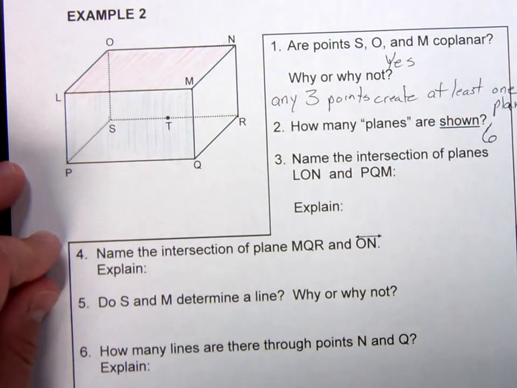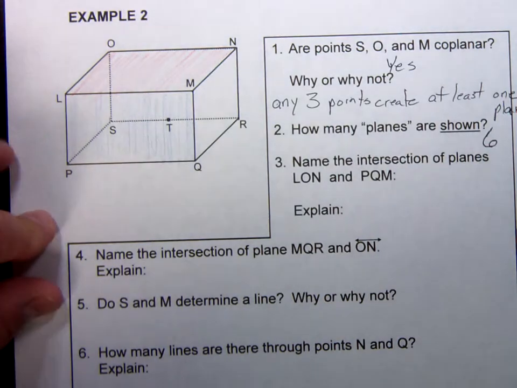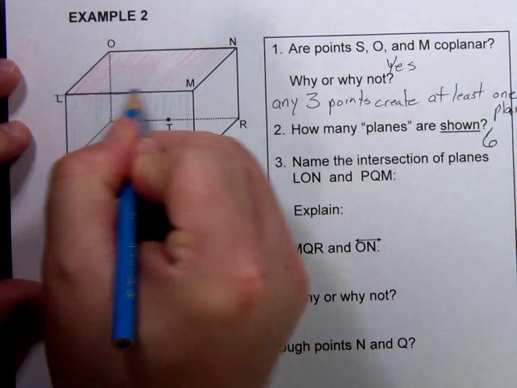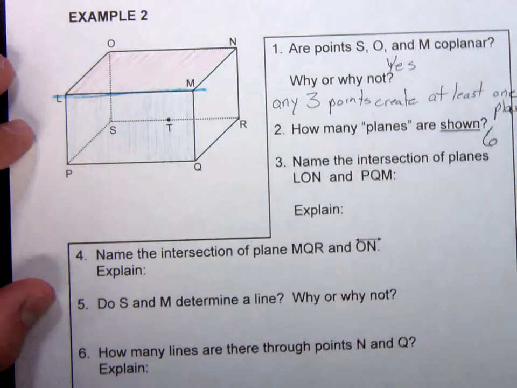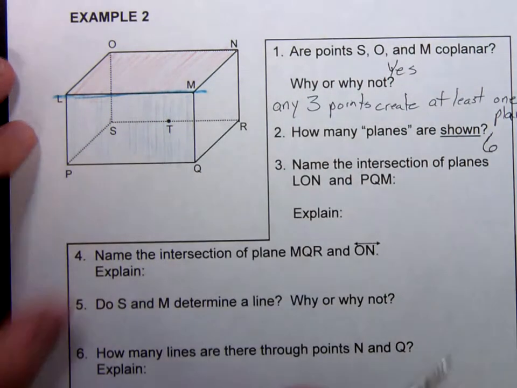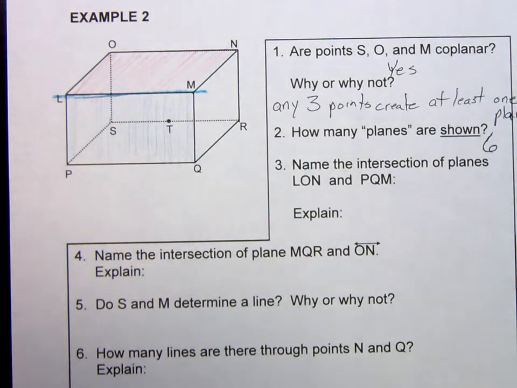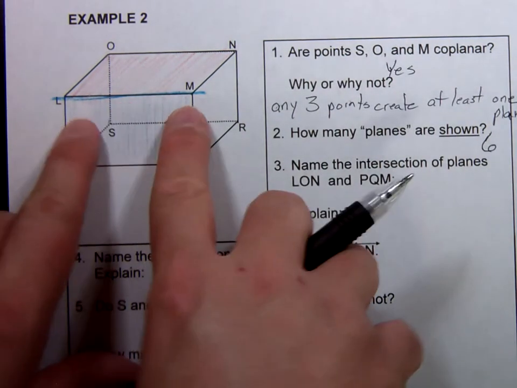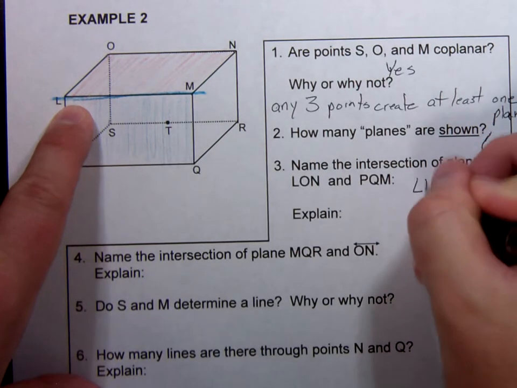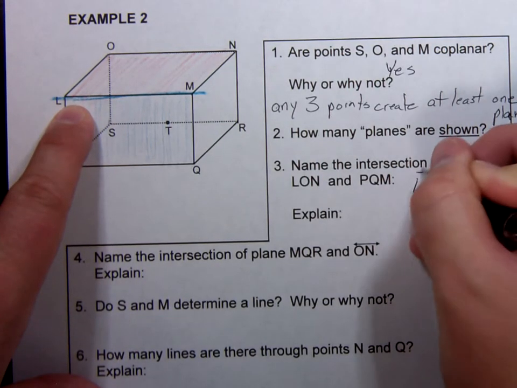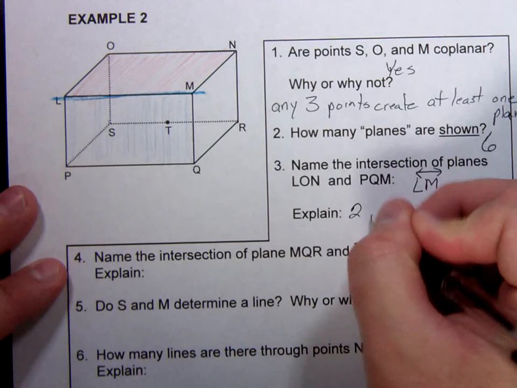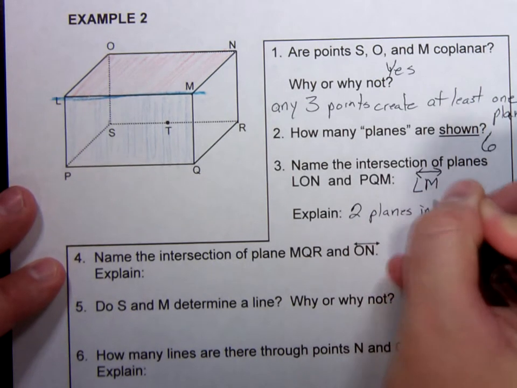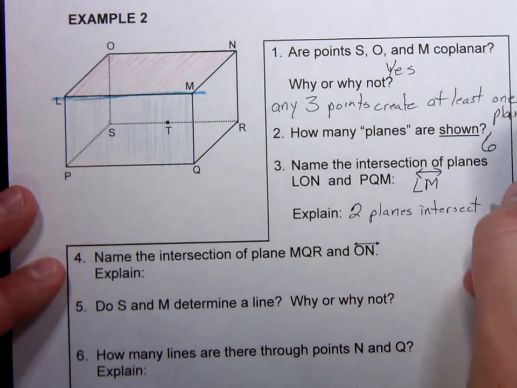And hopefully you can see that these 2 planes are intersecting across this line. They are sharing that line. This line is on this plane, and that line is also part of this plane. So that is their intersection. So we need to name this line. Remember, we learned that 2 planes always intersect at a line. The name of this line, when you name a line, you need 2 points. And you always put the line symbol over the top. Make sure it has 2 arrows. And our explanation is that 2 planes intersect at a line.